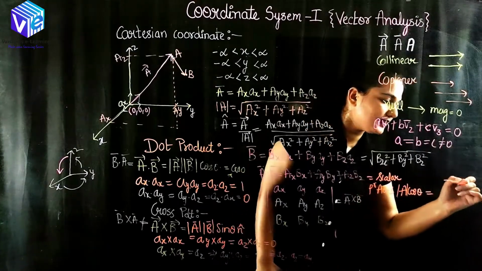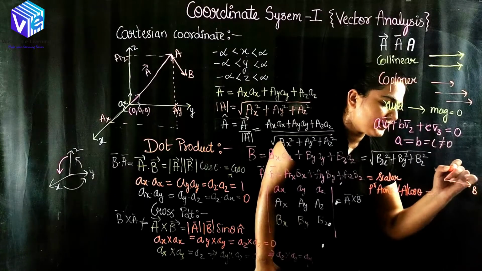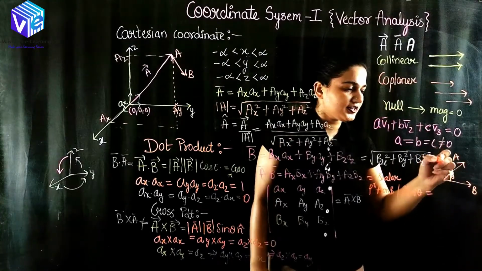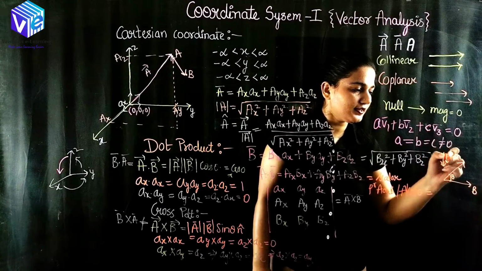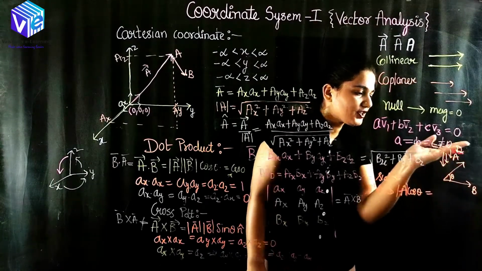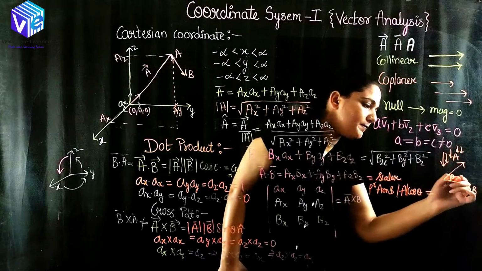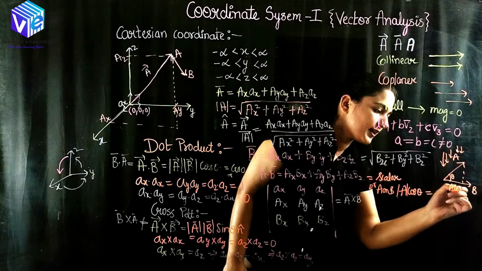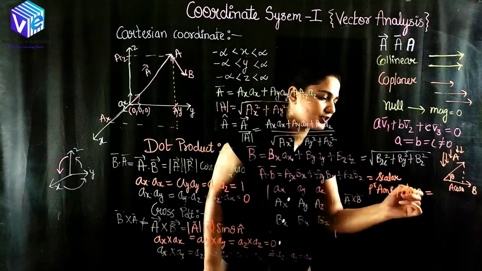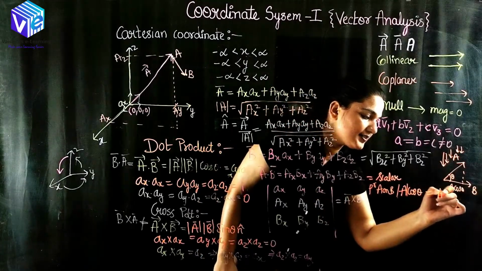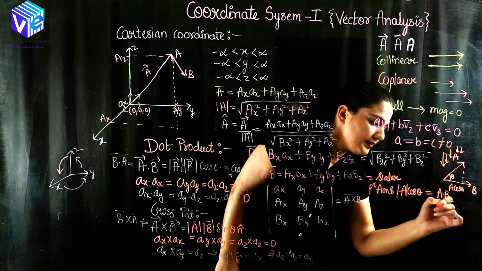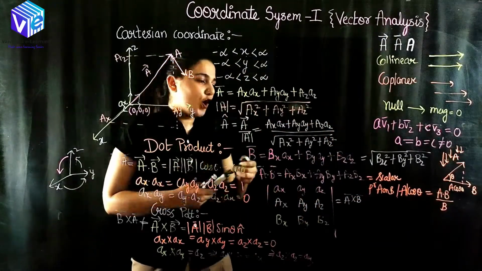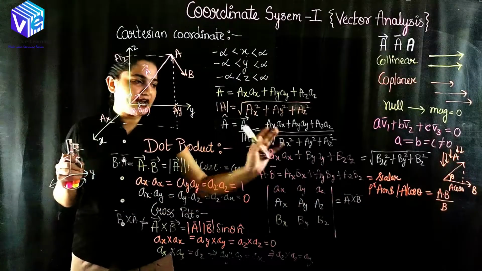So if I have, this is my B and this is my A, this is theta. So what is the projection? If I have a perpendicular light, whatever shadow this light will make on B, it will make a shadow which is A cos theta. This is called the projection. So it can be found out as A dot B upon B. So this is the projection of A on B. So it is used to find out projection.